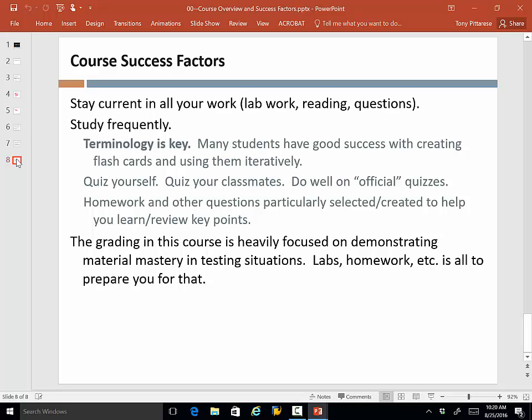Now, let me reference this in terms of your homework. There may be a homework question, hypothetically, that says, what is a company code? A company code has an extremely precise definition with several key characteristics.